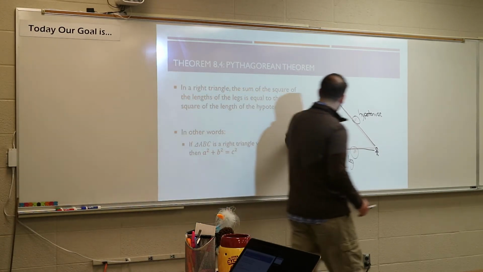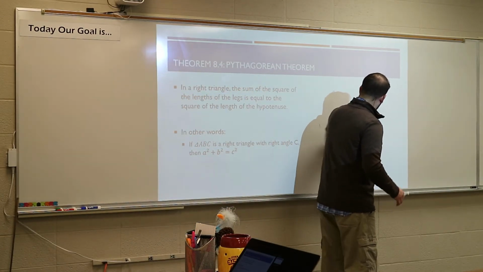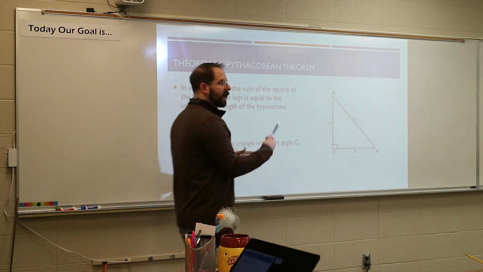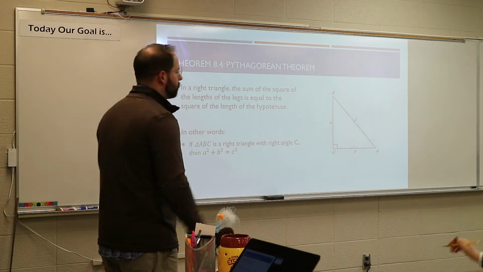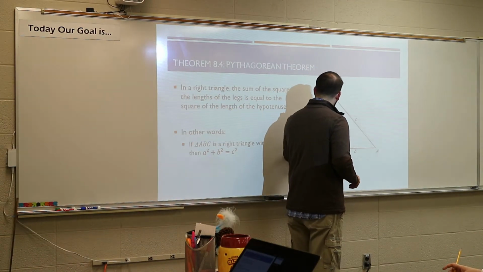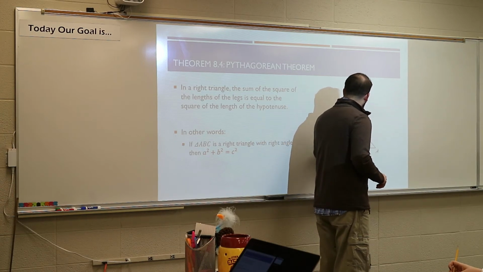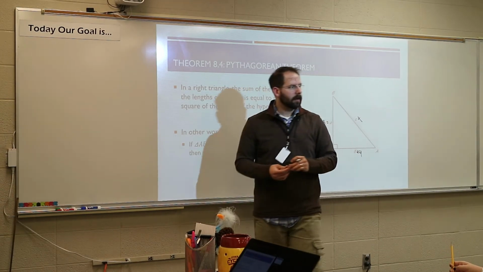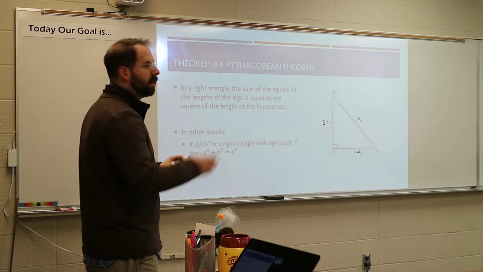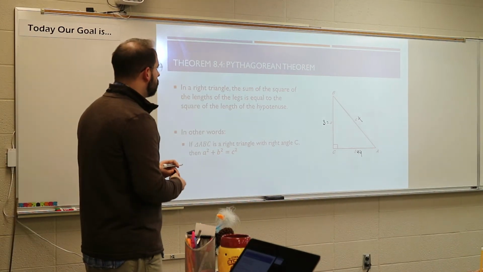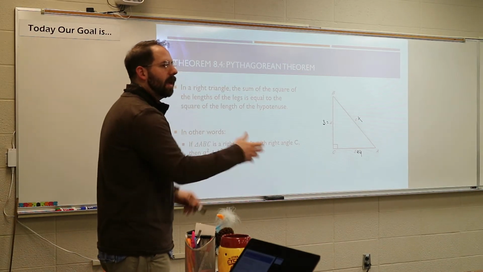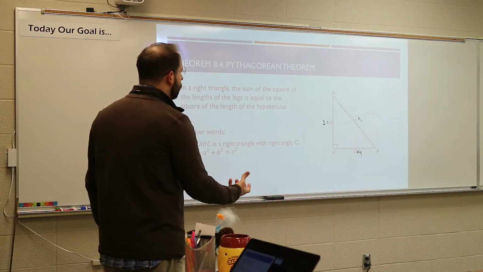Now, what I want to talk about today is if I were to throw numbers in here, can we actually use that to solve this problem? Let's say that I gave you A was 3, B was 4, and I want to know that little piece. I want to know what the letter C is. We can use the Pythagorean theorem to actually help us find that. That's what we use the Pythagorean theorem for.